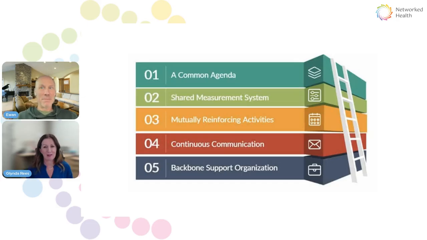Thank you, Ewan. So I'm Glinda Rees. I am the co-chair, along with Carl and Claire as the chair, of the BC chapter of Networked Health. I'm a nurse by background and appreciate being here today with all of you. I am going to talk a little bit about the actual work that Networked Health is doing. And as Ewan was saying, some of you may be familiar with this diagram, it's a collective impact model that isn't always used in its truest form. That is our intent, is to use it in its truest form.